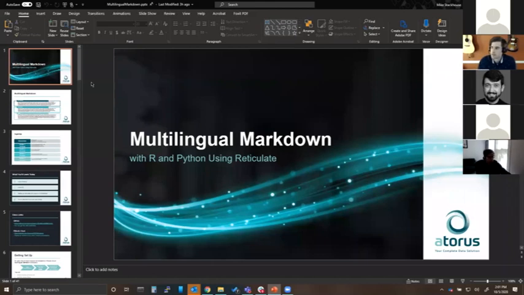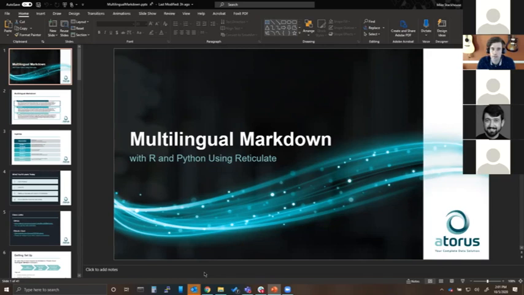Eli, if you could just one more time distribute the RStudio Cloud links. If you are planning to participate in the coding exercises today, you should have received an invitation from RStudio Cloud, so just check your email for that. I'll restate this a couple more times as people get signed on. That will give you access to the RStudio Cloud environment that we'll be working in today. I will do that. It looks like there are a few people who haven't accepted the invitation yet. If you haven't gotten any email at all, feel free to send me a message in Slack or in Zoom, and I'll get that out to you.